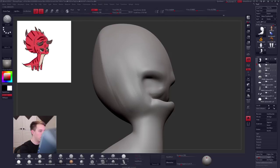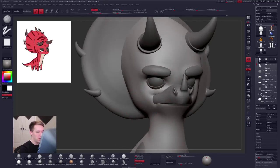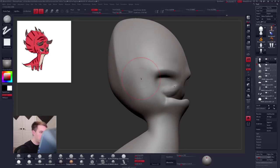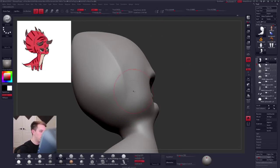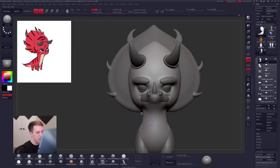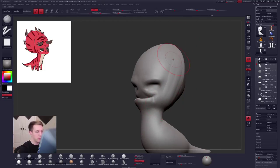Go as simple as necessary. Simple doesn't mean easy. Simple doesn't mean that it doesn't look good. Simple can look very good. And simple can be very difficult to achieve. Good simple. So I'm just looking at your silhouette from the front now and starting to round out that shape even more.